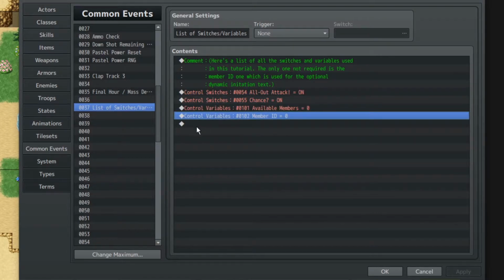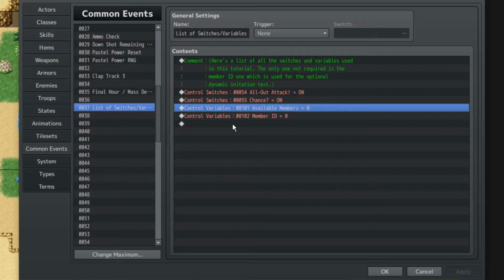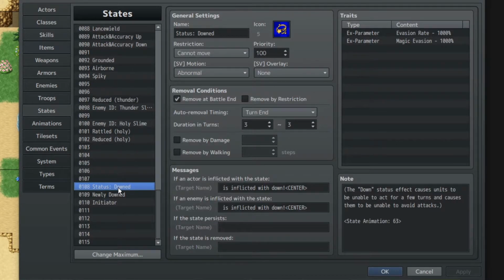We also have these two variables. One of them is only for the initiator, or for the dynamic text, so we don't need to worry about that one. Available members is another variable that is also a requirement for an all-out attack. So just to keep that in mind, you need at least 2 available members too. Let's go into our states, which are not that special.